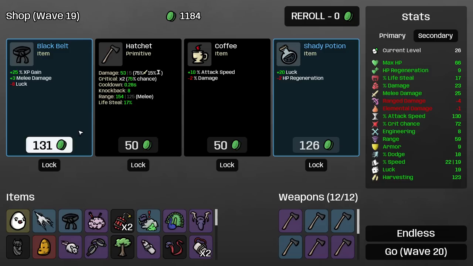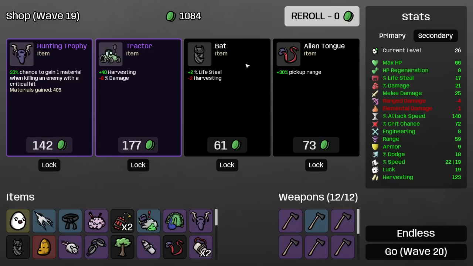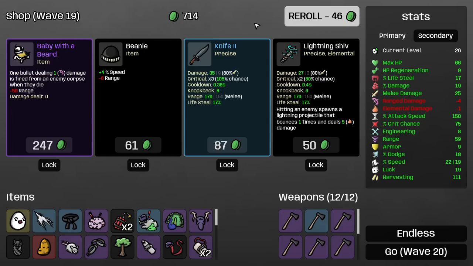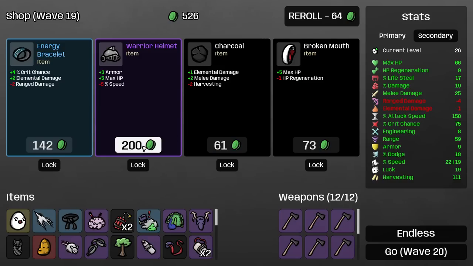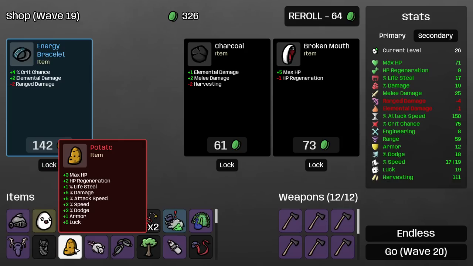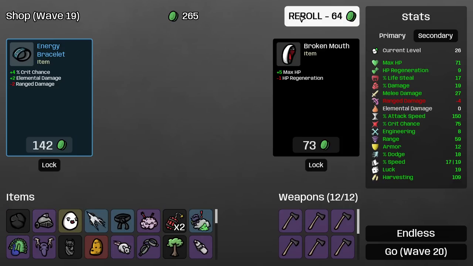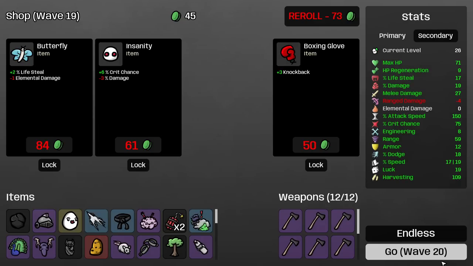I'll take a riposte. Sure. Attack speed, sure. Thought maybe there's a chance we had one of those. Black belt, we could... We're on the final wave. None of this is that big of a deal. I'll take another rip and tear. Another tentacle. Sounds good. Another hatchet, why not? This is actually really good because we basically didn't get value from that speed anyways. What do we get speed from? Was it potato? I guess it was potato. Charcoal, not bad. Go for it.